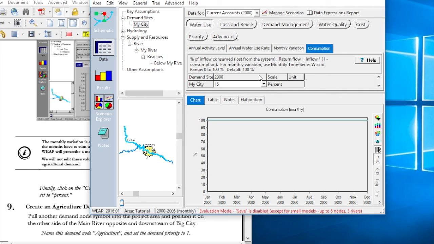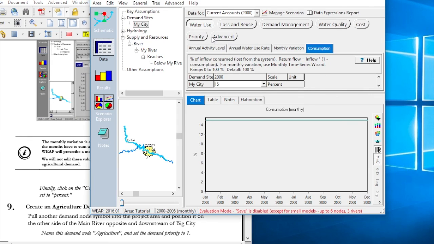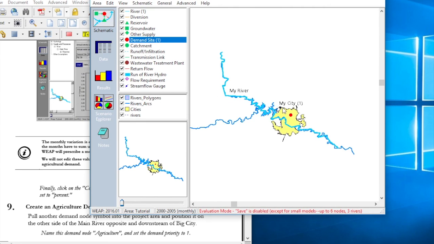So the remainder, 85%, actually comes through into the wastewater, for cleaning and so forth. So that's the last number that we're putting in for this section, and now we can go back to the map. And so we finished this next one.